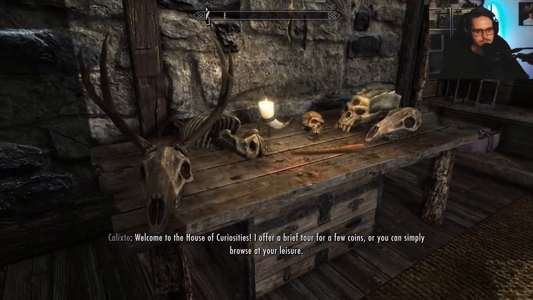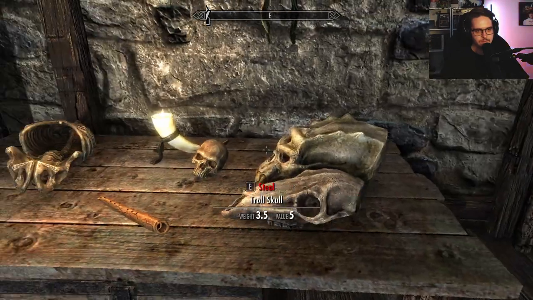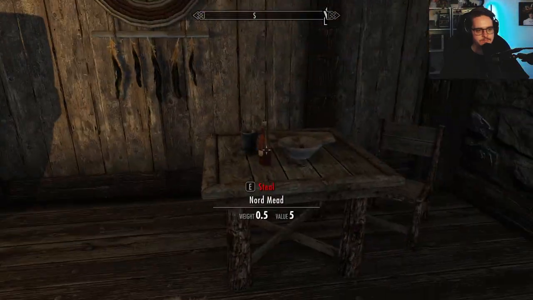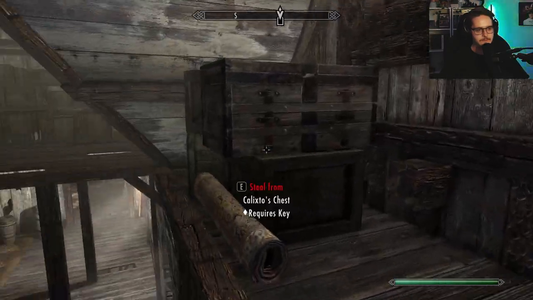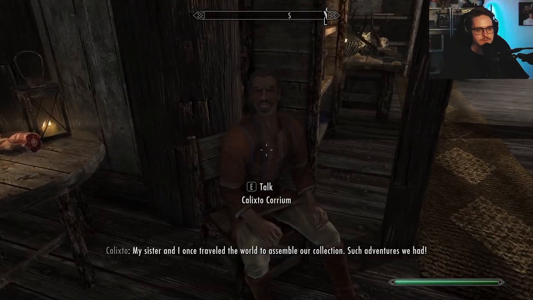Curiosities. I offer a brief tour for a few coins, or you can simply browse at your leisure. Some cool stuff here. I got some interesting, like, troll skull. Weird. Sure. How much you charge for a tour? Oh, what's up here? Ah. I can steal from his chest if I have a key.